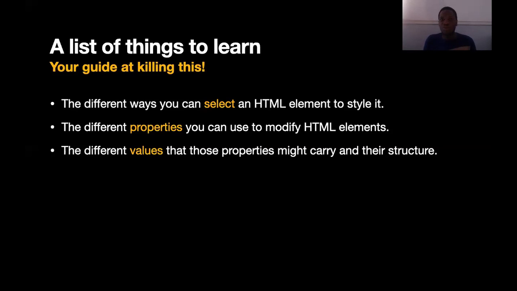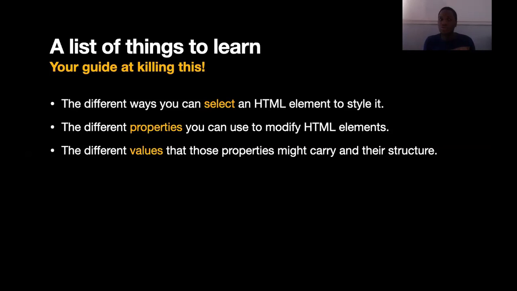First thing is you need to know the different ways you can select an HTML element, right? That is the different types of selectors that we have. Remember, when we talked about CSS rule, we mentioned selector, and we'll be mentioning selectors all along. So you need to know the different ways you can select an HTML element. You also need to know the different properties you can use to modify these HTML elements. We've already mentioned some of the properties in the previous slides. We mentioned color, font weight, background color. There's a lot of them. There is margin, padding, transform, animation, a lot of properties you can use to modify, right? Or make HTML elements more exciting or more beautiful, right?